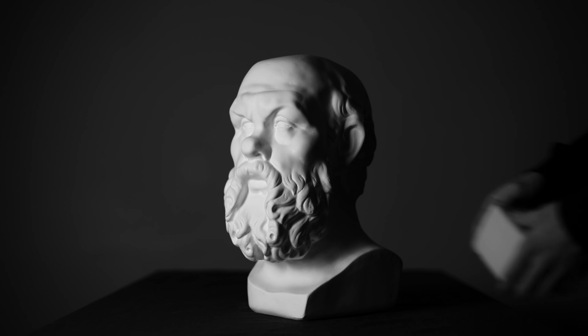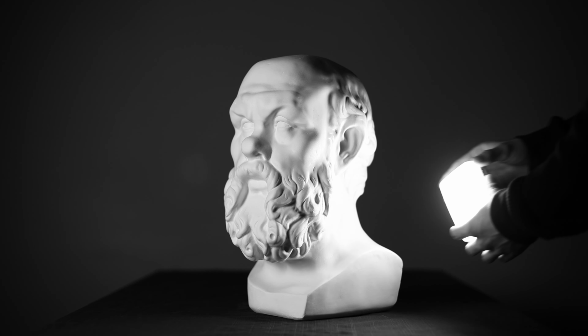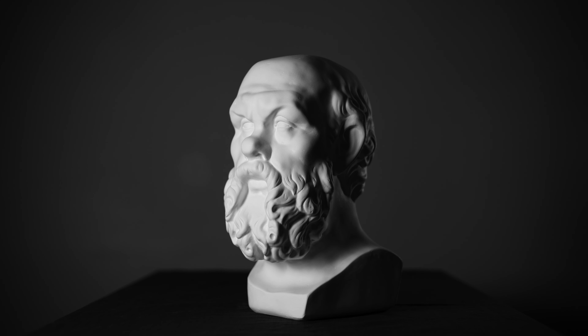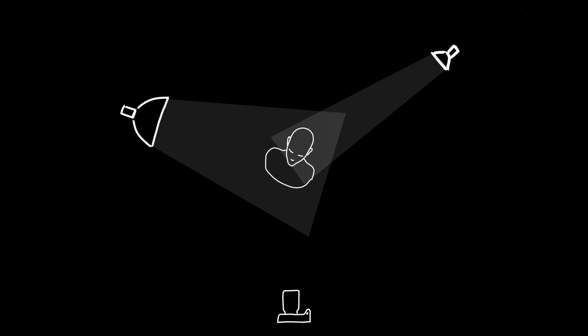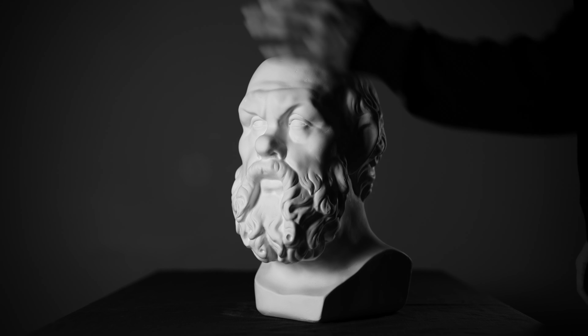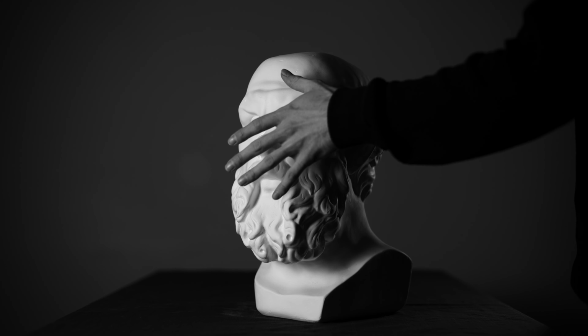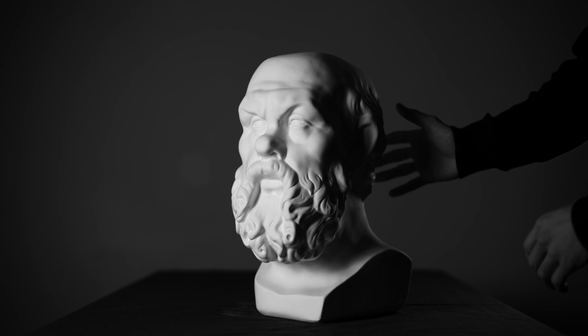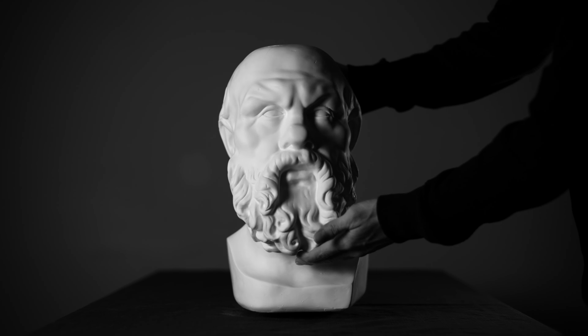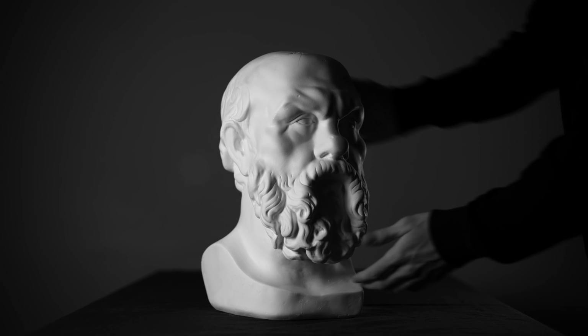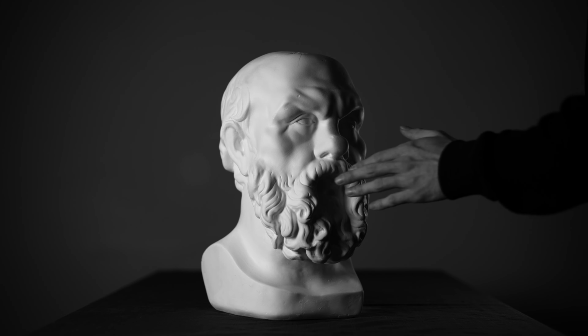Then you should add backlight. Backlight creates more contrast and dimension on the face and separates the subject from the background. With this setup, soft key light is coming from the front and backlight is lighting the subject from the back. Even if the actor moves, which they're going to do, we still preserve the contrast and dimension on the face.